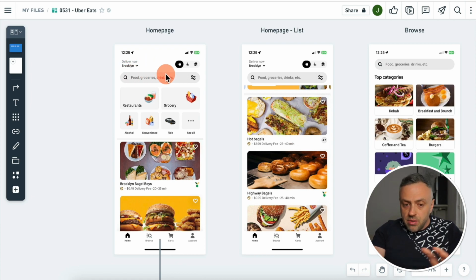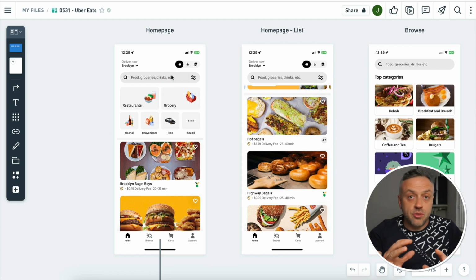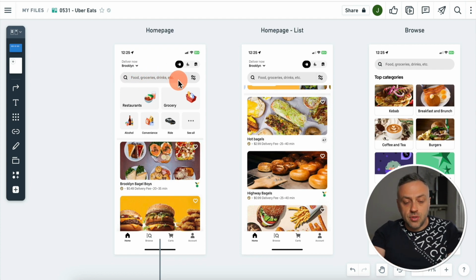But there are also other things that are not as straightforward, right? So for instance, there's a search screen, and for this search screen, you have to understand how it works, right? Well, obviously, if I type something, I only want the things that match whatever I type. Now, FlutterFlow has the functionality to do that. It's called on-device searching or something like that, but it comes with its own gotchas. And so if you have used it before, you're going to know exactly what to do. If you haven't, this is something you're going to be spending time on, right?